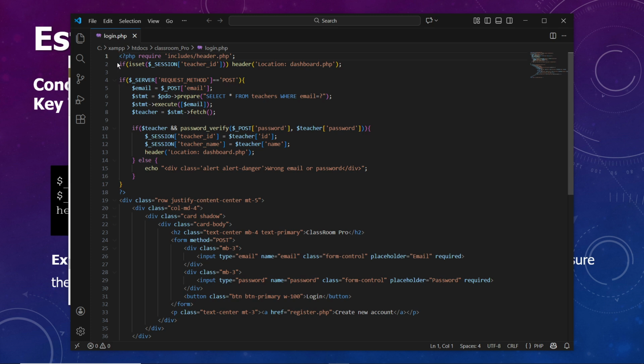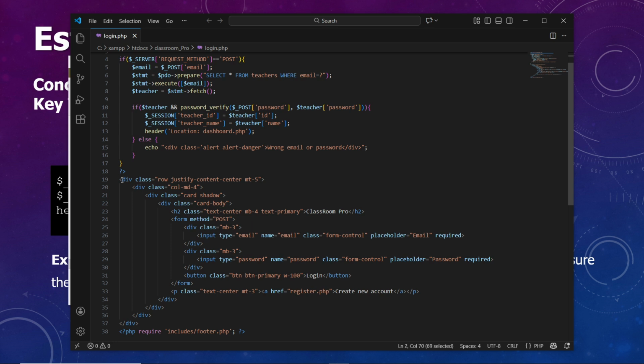Okay, this is the first part we were talking about, the sessions, and it is almost the last component that we were discussing. Now we can see that this part from here going down to here is HTML and a bit of CSS.